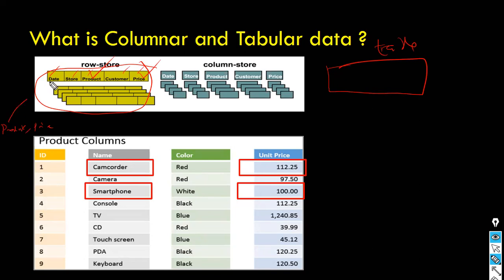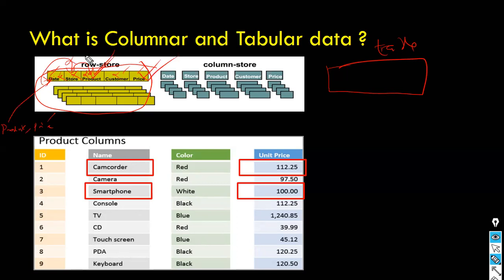First, it goes and checks the first column. Hey, is this a product? No, it skips it. Then it goes to the next column. Is this a product? No, it skips it. And then it goes here. Yes, this is a product. And when it comes to price, it goes and checks the price. No, skip it. No, skip it. Skip it. Okay, this, yes. It has to check each and every column, whether it is the column it wants or not. Otherwise, it has to keep skipping.